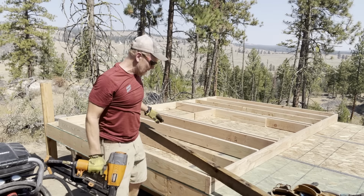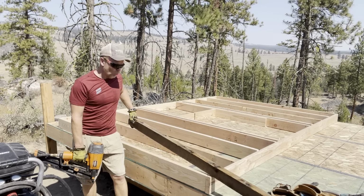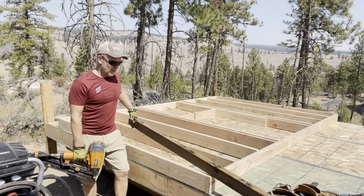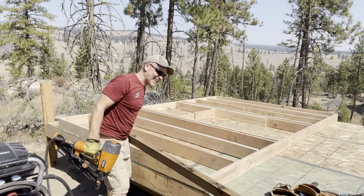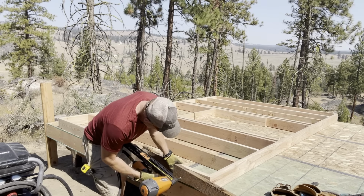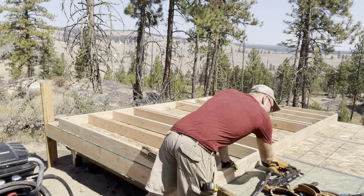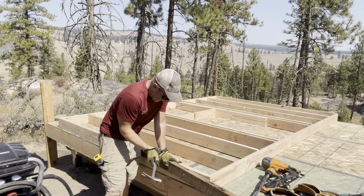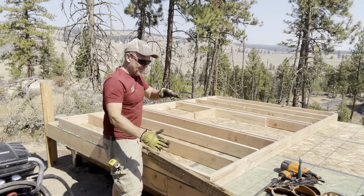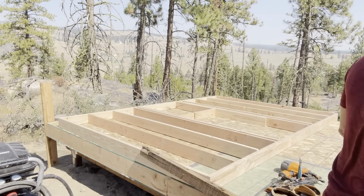I'm going to attempt to lift this up, but I'm going to put a bracing board on the corner of this wall, and this will help hold it up, I believe, once it's stood up. Okay. Hopefully that'll follow it over. It's a little breezy right now. Hopefully this won't go flying away.